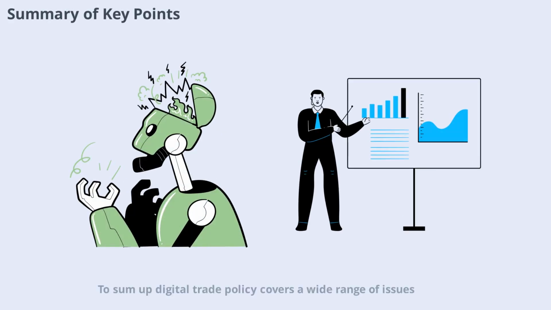To sum up, digital trade policy covers a wide range of issues from data flows and privacy to innovation and inclusion. Effective policies help create a safe, fair, and dynamic digital marketplace. By understanding the basics, we can better appreciate the opportunities and challenges that digital trade brings to our world.